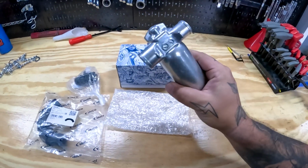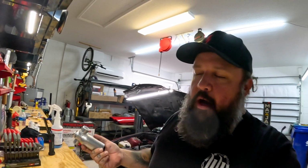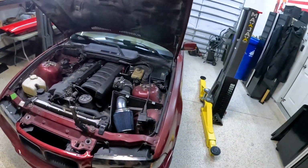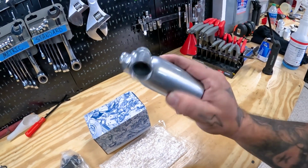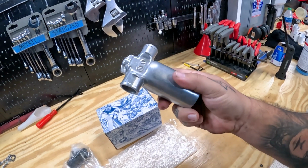This is the new idle control valve. If you've got a rough idle, people will basically take these out, and all you have to do on some of them is clean them. I'm just going to go ahead and replace mine, because the one that's in there is probably the one that came with the car, and the car's from '94. The way you can tell if your old one is gummed up is if you shake it, it won't have that sound. It'll basically be stuck.